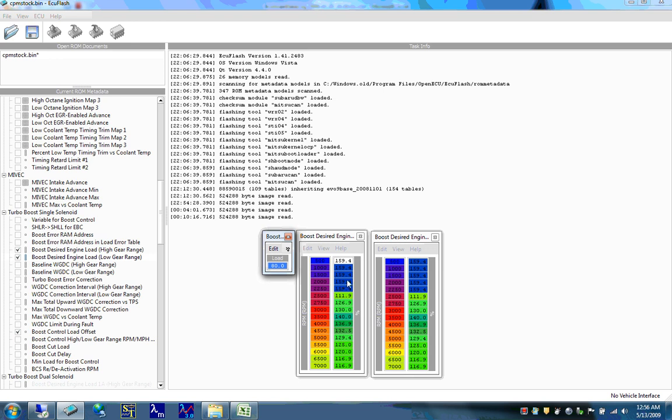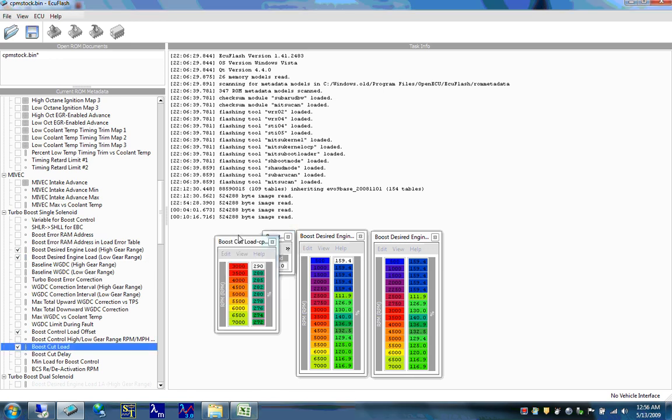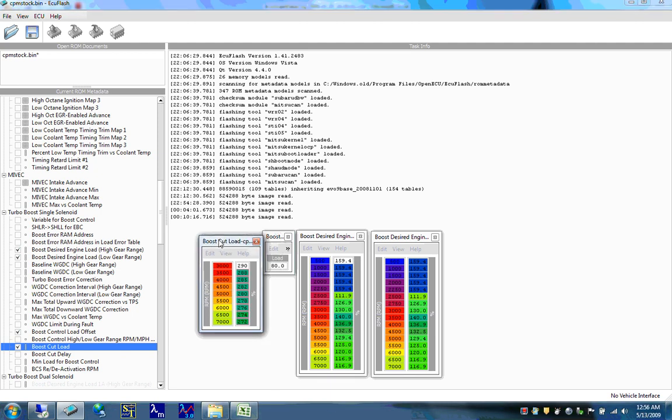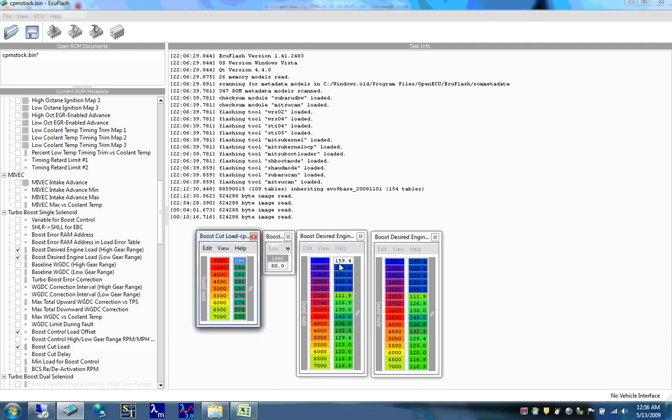And as you can see, kind of as we did with our boost cut load table, it starts off with a higher load and it progressively gets smaller as we expect the turbo to not be able to keep up in terms of airflow, in terms of load.